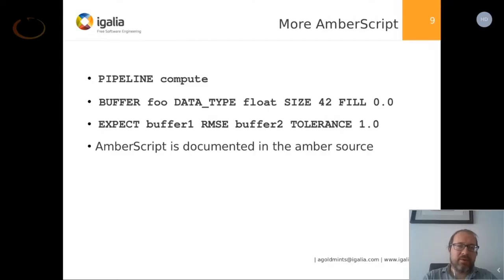And then with expect, you can also do a number of other things. This RMSE command is interesting because it computes the root mean square error between two buffers and checks that it's within the given tolerance. But there's lots and lots of commands, and they actually are documented.